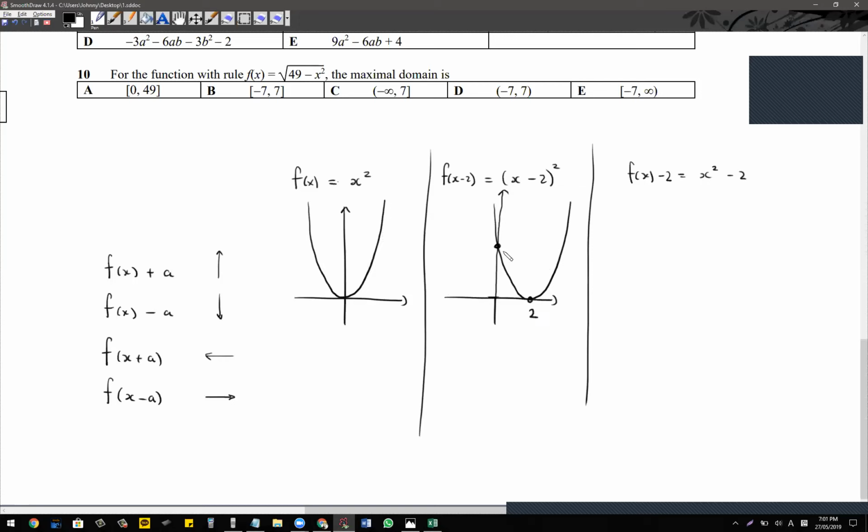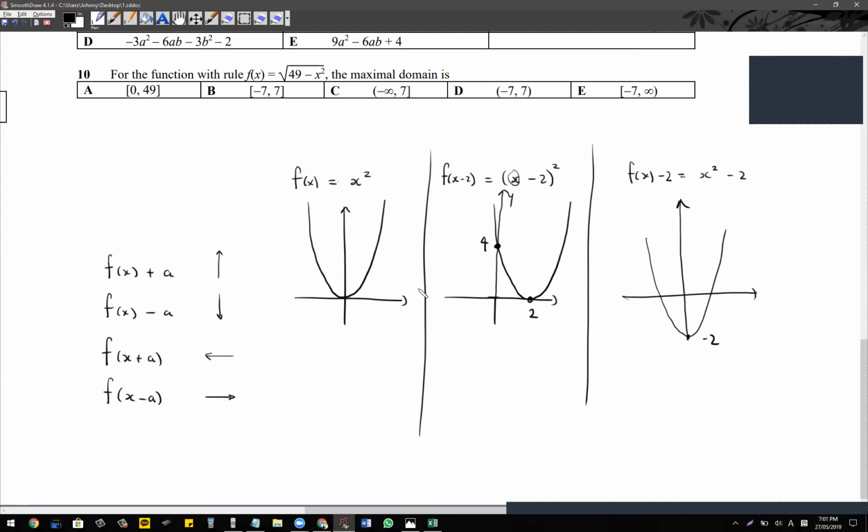And we can, of course, figure out the y-intercept there by plugging x equals 0, because y-intercept is where x equals 0, so plug in 0 there. Negative 2 squared is 4, so you get 4 like that. This one, on the other hand, is going down by 2. So it was like that, and it'll go down like this, okay? So it'll be like this, and that's negative 2.